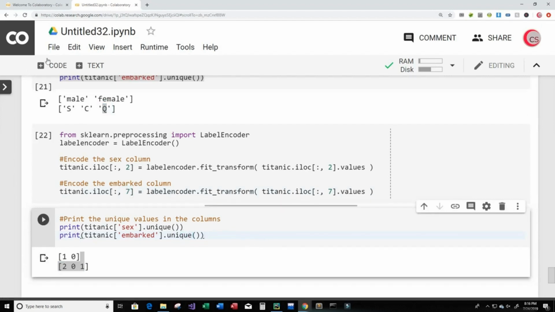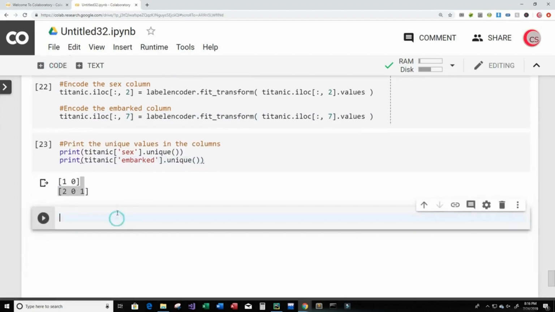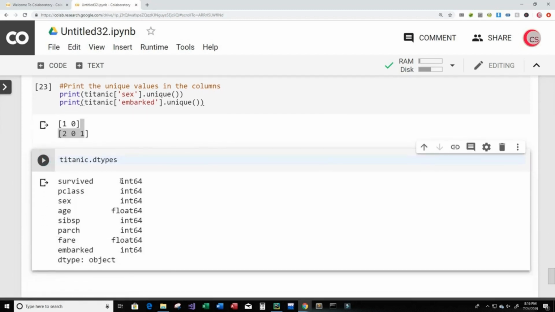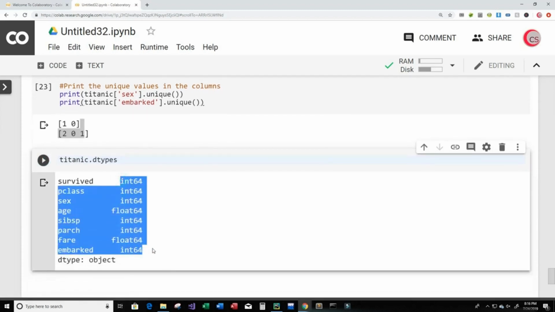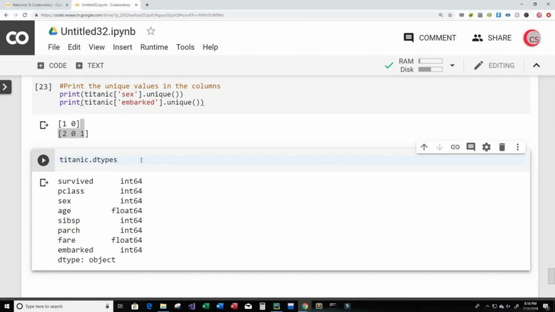If we look at the data types again, I'll create a new cell and type Titanic dot dtypes, and run this. Now we can see that all of the columns are numerical columns. All right, so we are almost there.